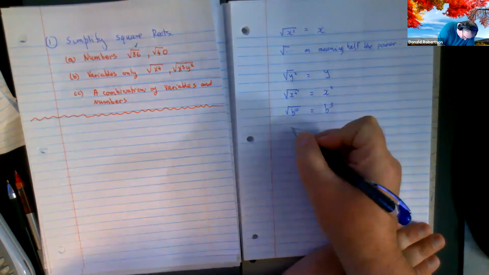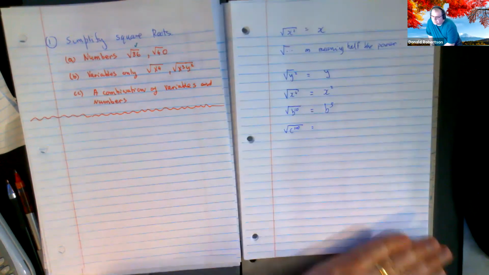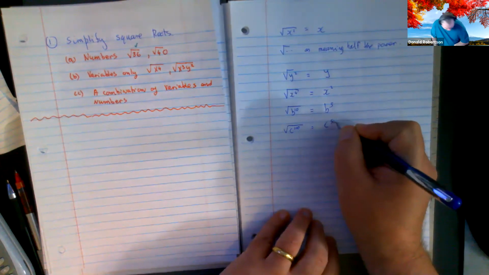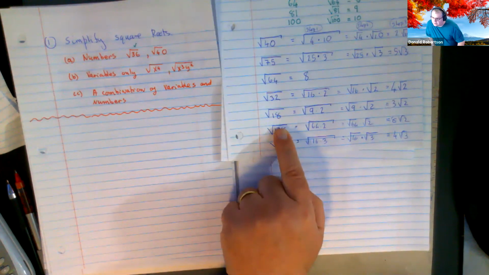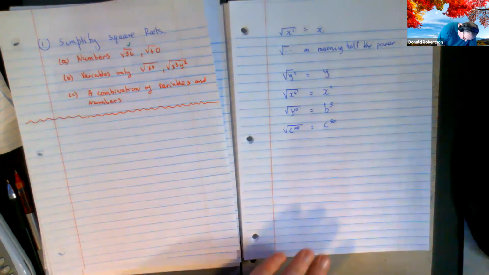Let's be silly. The square root of c to the power of 100. What would that get? Yeah. In some ways, isn't that less work than trying to do the square root of 18? Right? So right now we've picked the simpler cases, but they do happen, so I'm not avoiding the obvious. Okay, one more. If I was doing the square root of b to the 12, I would get b to the 6.